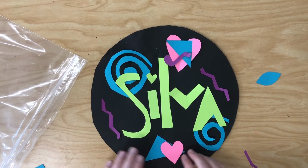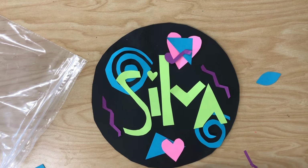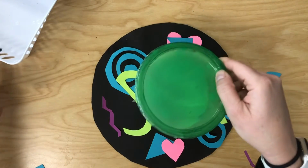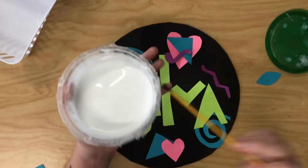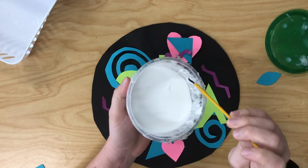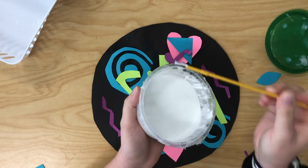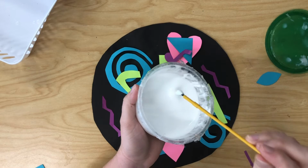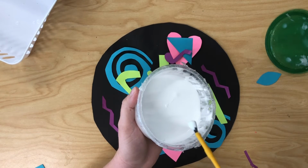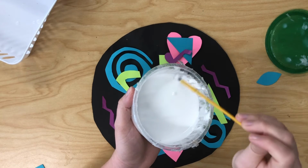So I'm gonna start down here, and I'm gonna have to glue down this triangle first. When we glue, we have little cups of glue. And when we glue, we go dip, dip, wipe it on the lip. Don't mean the lips on our mouth, I mean the lip of our cup. Because if I don't dip, dip, wipe it on the lip, I get these big drippies, and those are no good. They're gonna drip all over the tables, all over your art, all over your hands. So to get rid of that drip, just wipe it on the lip.